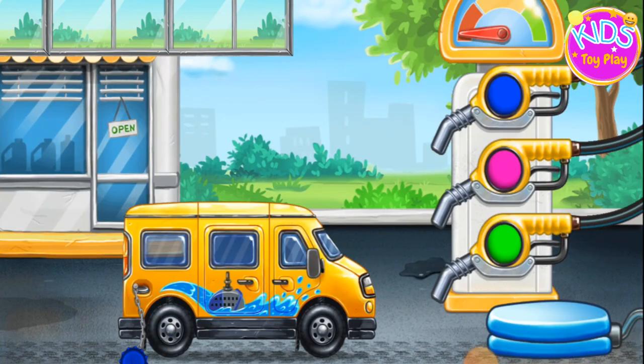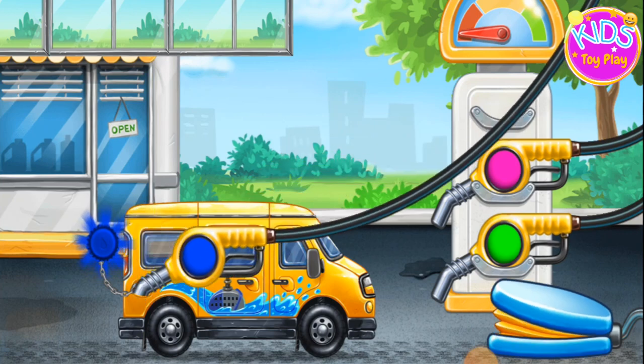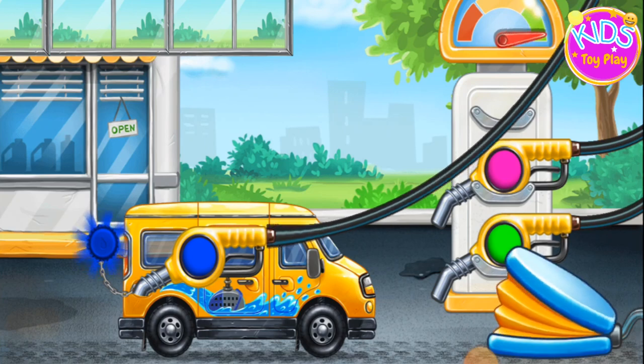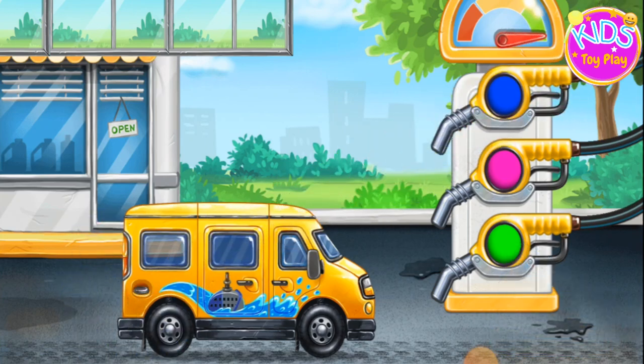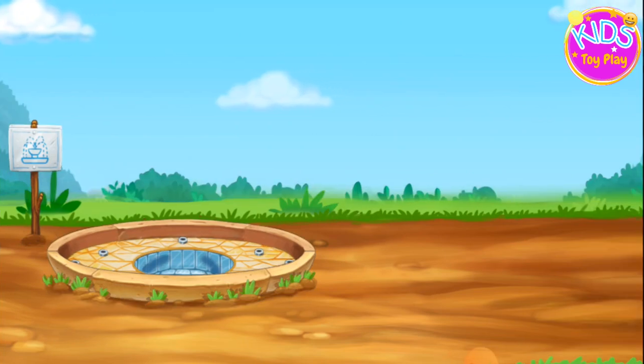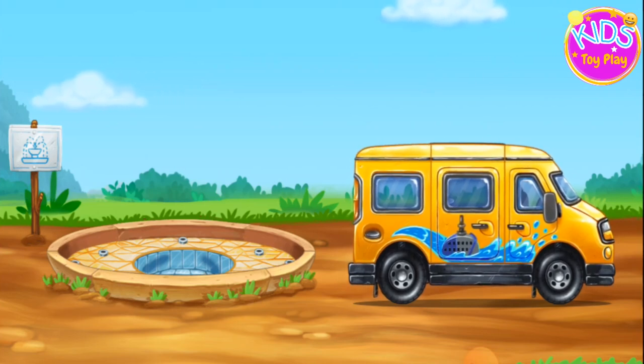First, we have to fill it. Minivan. Hooray! Let's install the water delivery pump. Tap the screen to keep building.